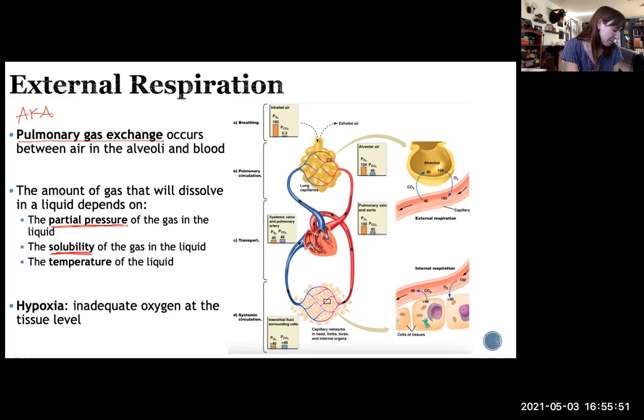And then finally, the temperature of the liquid. So you may notice that if you opened up a can of soda that you didn't want to drink right away and you're like, oh shoot, well, you put it in the fridge and it stays carbonated a little bit longer. If you left it on the counter, it goes flat really fast. If the liquid is warmer, then the gas that's dissolved in the liquid is more energetic because it's warmer, right? Those molecules are moving a little bit faster. That means that they are going to want to escape a little bit more, okay?